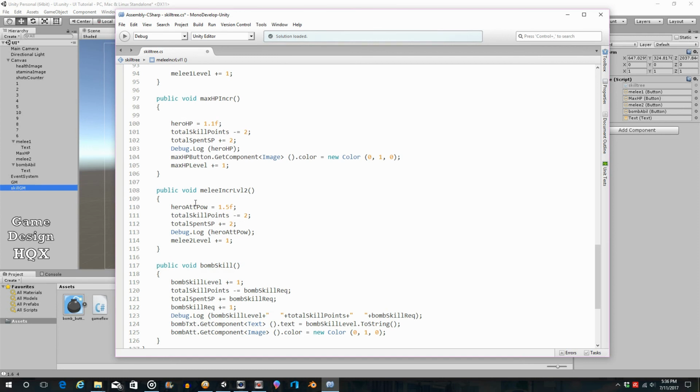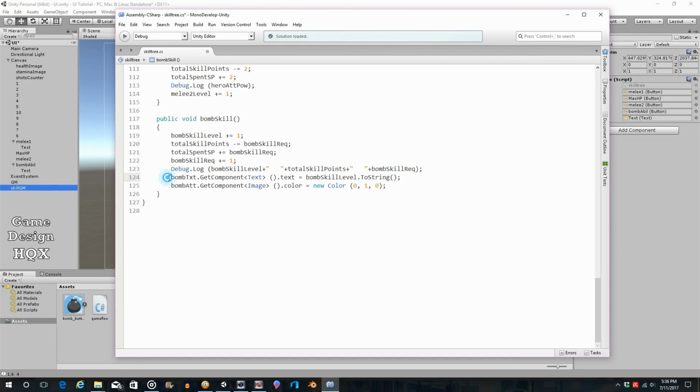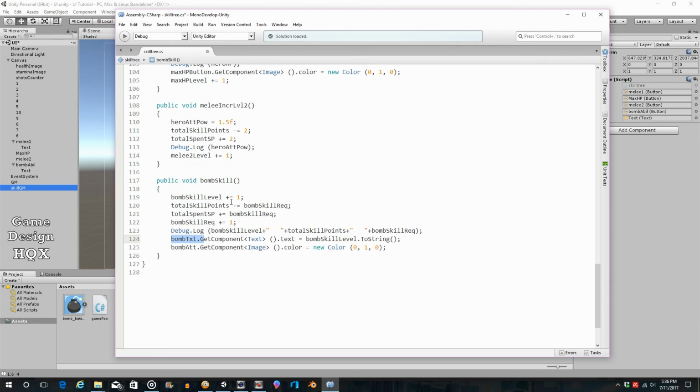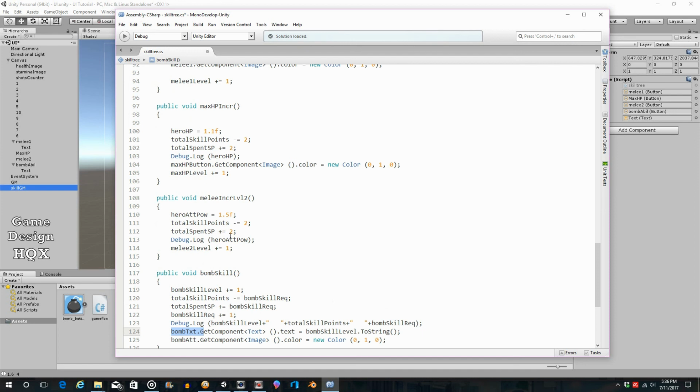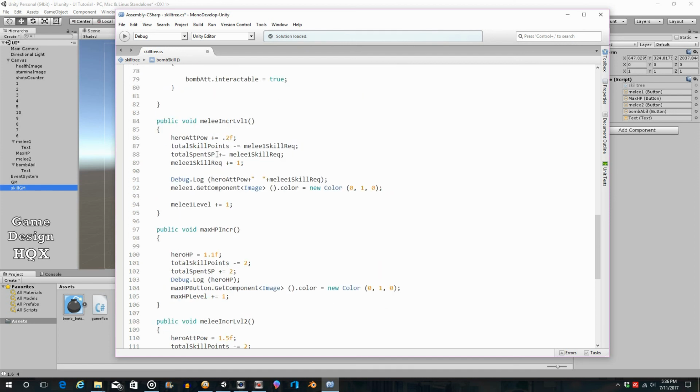So what we're going to do is, just as you modified the bomb text, we're also going to modify that new Melee text. So in the Melee section, Melee text, get component text, Melee 1 level, and we already increased the Melee 1 level here. In fact, I'm just going to move this so it displays the right level and save it.